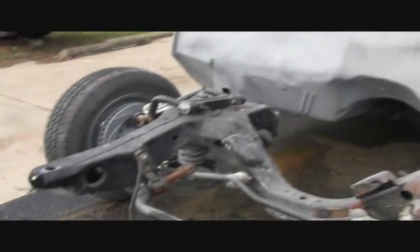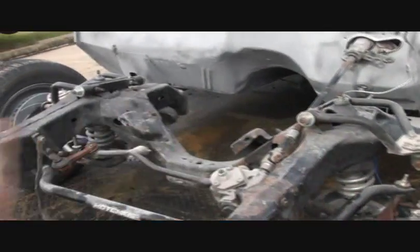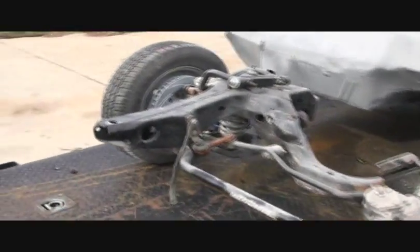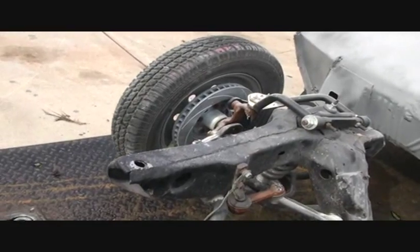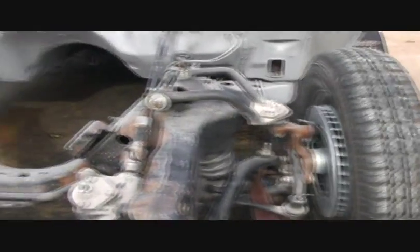We're gonna take it over to the sandblasters and get the whole front suspension and framework sandblasted. Now they're gonna have to do that without getting the brakes sandblasted, the rotors and the bearings. I've been working with these guys for over 20 years, so they know what they're doing. And of course the shocks too.